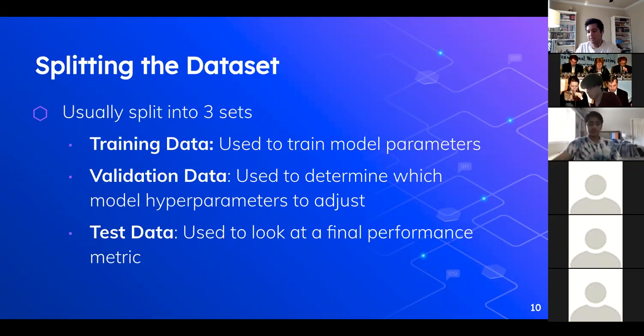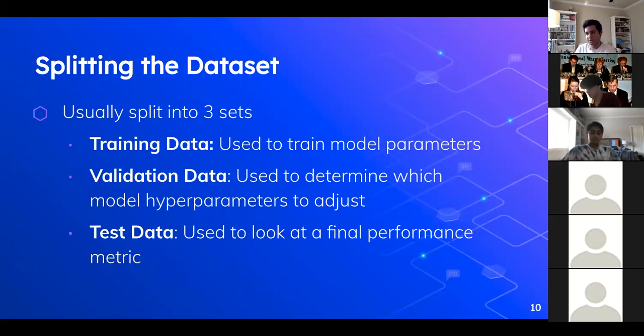And as a result, we tell the model that this is unlabeled data. Show me what you got. See how many of these you can get correct. Once it's made its own predictions on the unlabeled data, we bring back those labels that we initially hid from the model, and we do simple things like looking at the accuracy. How many of the unlabeled predictions did the model make correctly? So that's what it means by looking at our final performance metric.